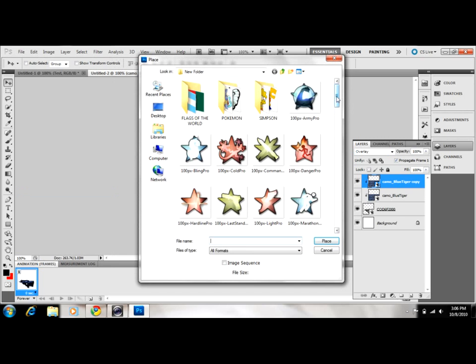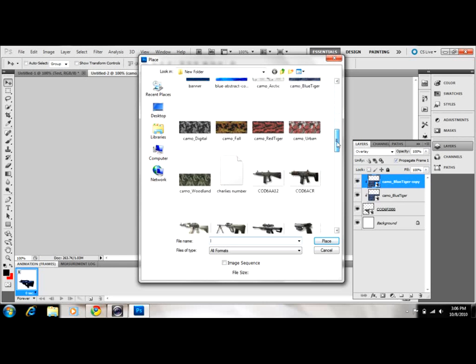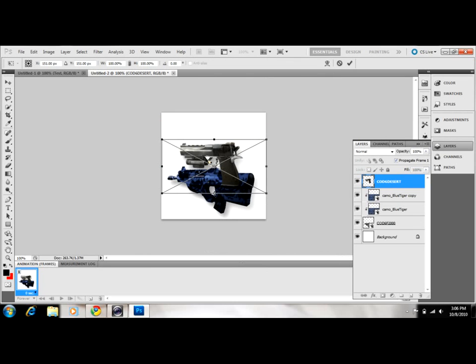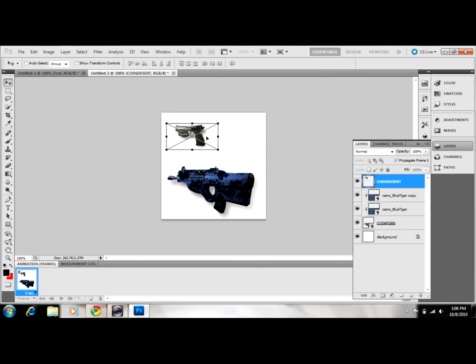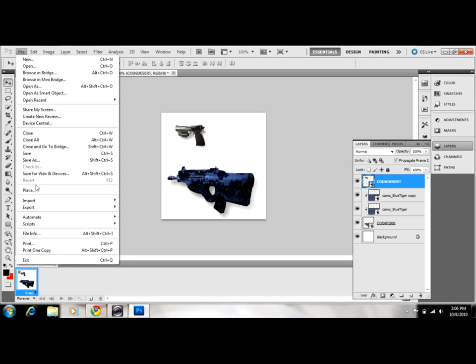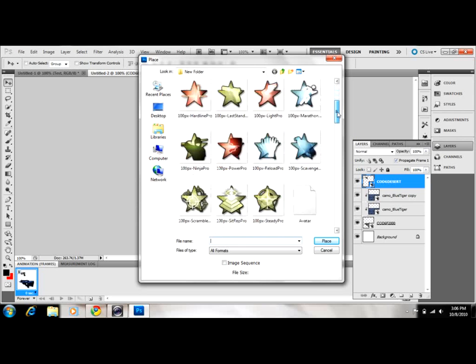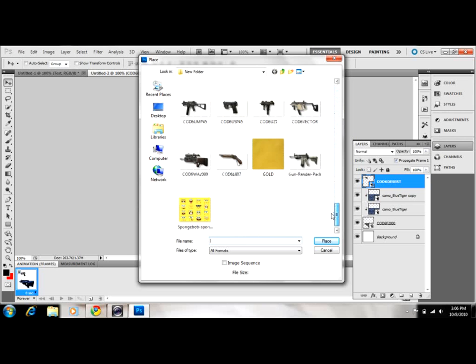I'm going to pick a different gun. Let's pick the Desert Eagle. It's way too big to be a pistol. Make it right there. Alright, File. And this is, I believe, called a gun rendering. So yeah, gun render.